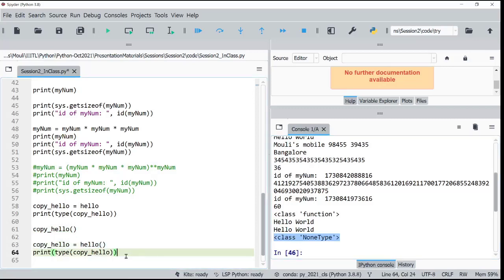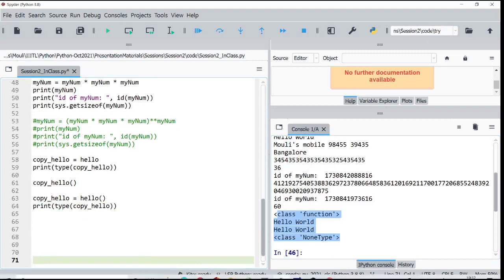This is coming from the last print, which is a type of copy hello. Because this function did not return anything, it has returned a none type object. So the type of what was returned is a none type. That's what is getting printed. Are you clear about what is happening here? Yes, sir. Okay. Any questions? Please ask me.